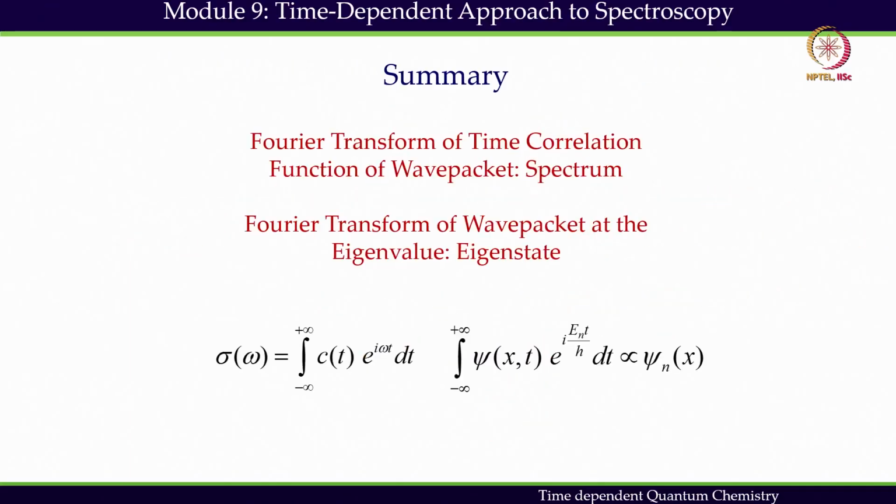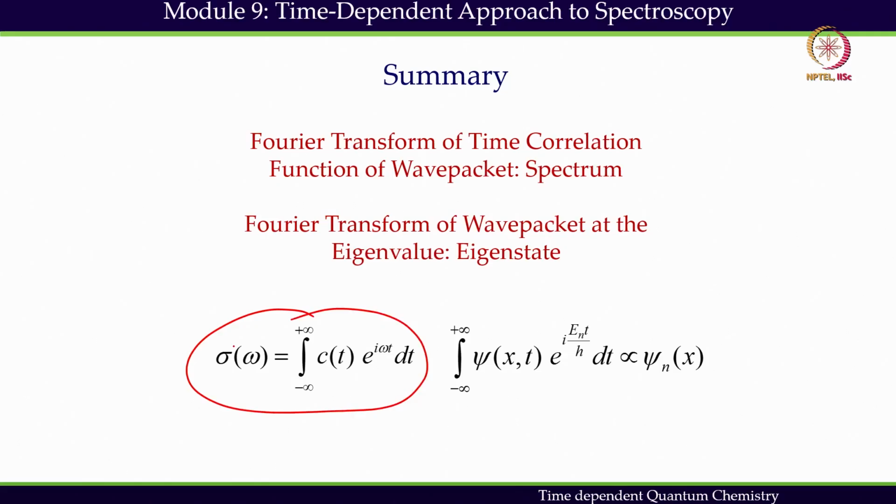So, we have come to the end of this module. In this module, we have gone over a very interesting perspective of the TDSE. Generally, we think that with TISE, the time independent Schrodinger equation, we need to find out the spectrum of a system, which is the energy levels of the system and corresponding eigenstates and wave functions. But what we see from this exercise is that the solution to TDSE can give me a wave packet at time t, and I can correlate that wave packet with the initial wave packet to get the time correlation function, and the Fourier transform of the time correlation function gives the spectrum of the system. And the spectrum has all this energy level information. En information can be taken from the spectrum.